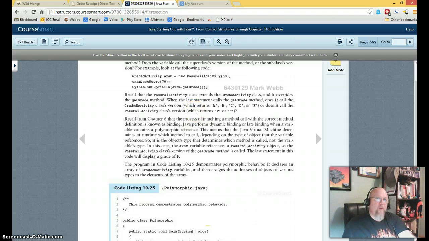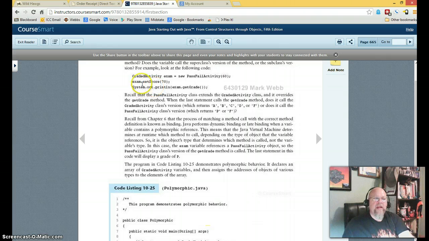Well, if you go by what I said a few minutes ago, it's still a grade activity, but we instantiated it with the pass-fail activity. In the previous one, that particular method didn't exist in the grade activity, so basically it errored out.